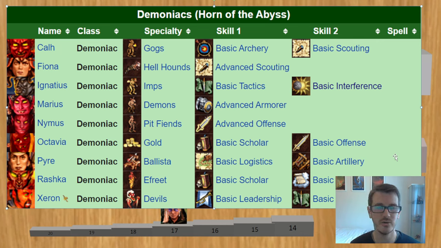My voice is starting to go already, so this is going to be hilarious. Fiona, I really love Fiona, having played a recent successful campaign with her. Hellhounds are the best creature in the entire Inferno. Her scouting is great, especially in the early game. Ignatius, imps don't matter at all. Interference I'm not that huge on, but tactics is solid.